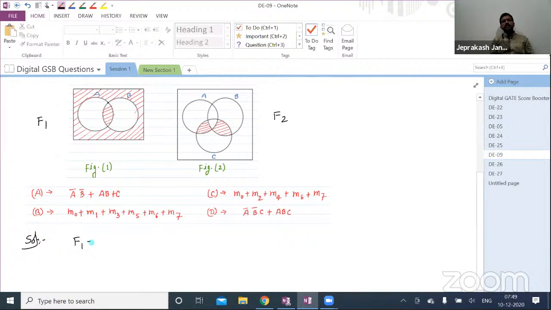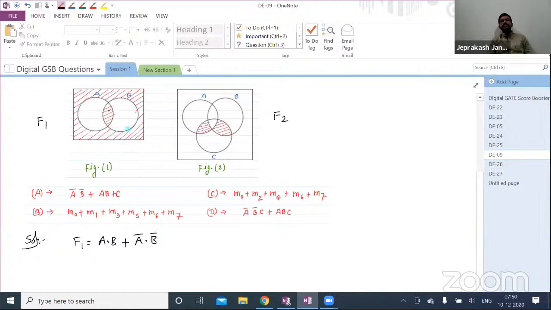First observe here. This is the circle corresponding to A, this is the circle corresponding to B. That means this is a common area, that means intersection. When you're talking about mathematics, sets and unions, we say it is the intersection, common area, right? So in terms of Boolean algebra, you can represent it as what? A and B. Yes or no? Intersection of A and B. That means A and B, logical and. Okay. Now in this box, other than A, other than B, the remaining part is also there, right? So that means A bar B bar.